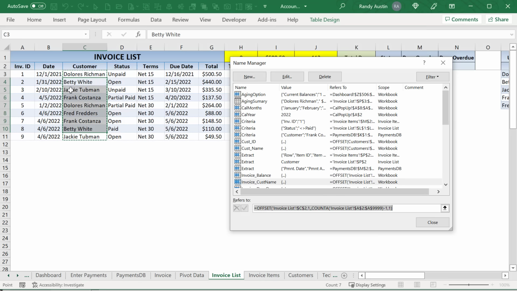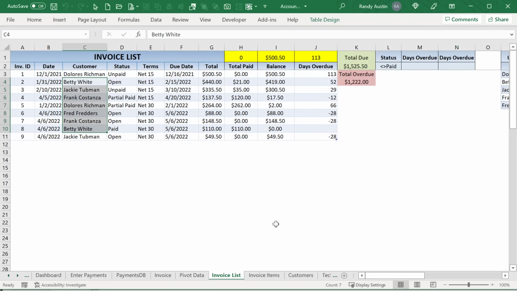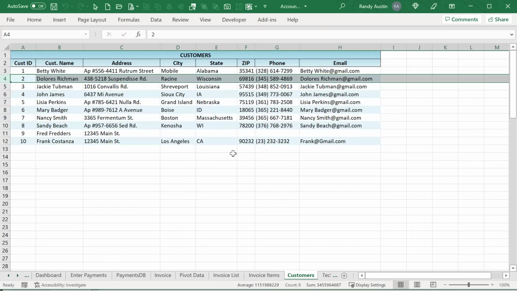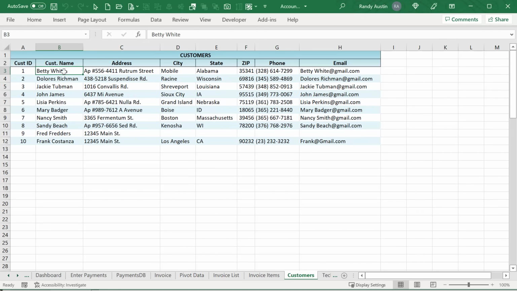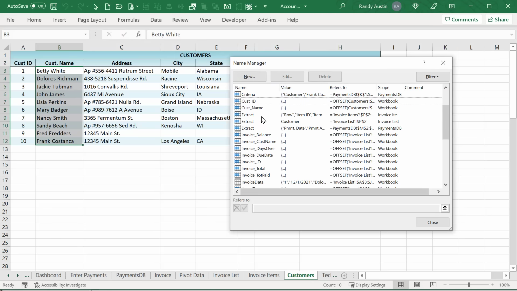What I want to do is find that. I want to know what row. I want to determine what row the invoice ID is on. I want to extract the customer name from that. Then I want to determine what row inside the customer database. So I'm going to use that customer name. Then I'm going to use a match, and I'm going to use another named range called customer name. If we go back into the formulas and the name manager, we go into customer, we see that we have customer name. Okay, this is again dynamic.